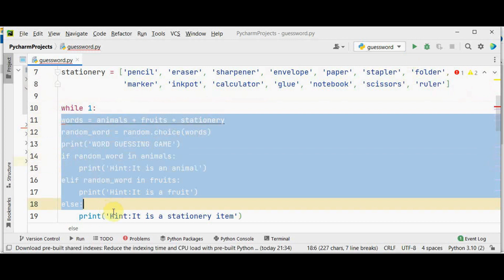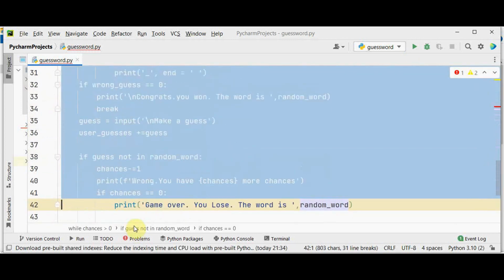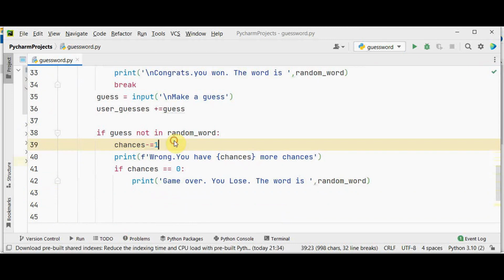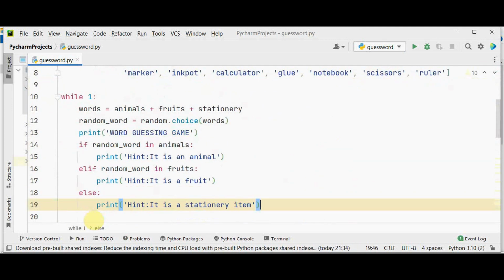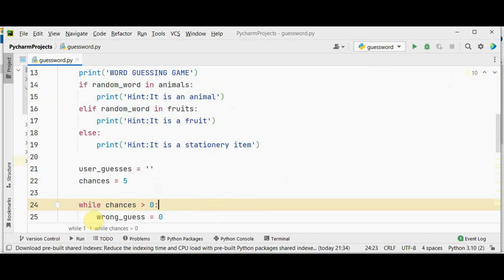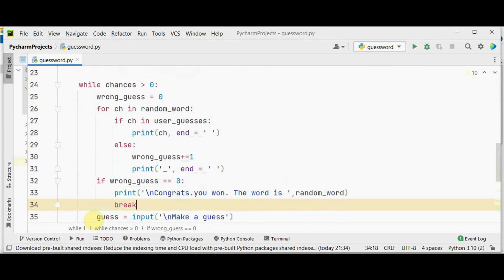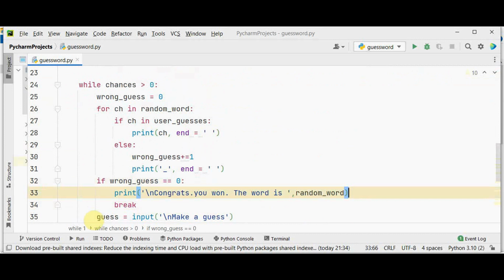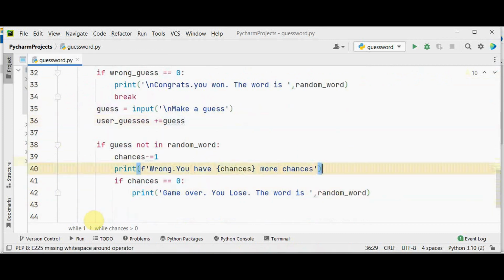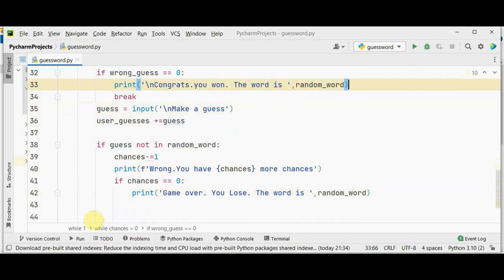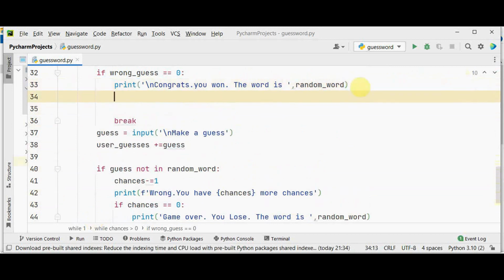Place all this within the indentation. Press tab. Okay. We are going to ask the user whether you want to continue playing or not. So you have to do it in two places. Here, when the word is guessed correctly and when you are not able to guess the word. Okay. So after this print statement, let me get the user input in a variable called again equal to input. Do you like to play again? You can type Y or N for yes or no.